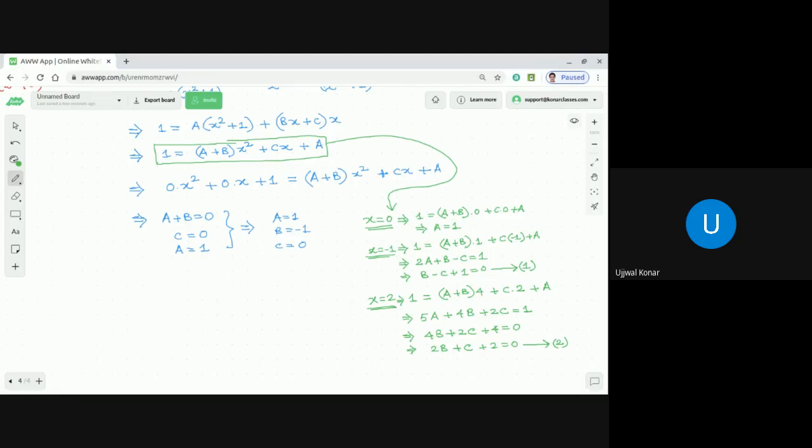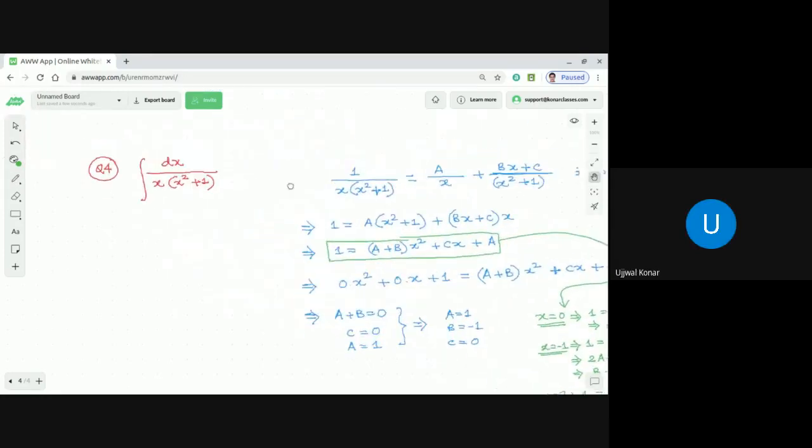But the point is why I didn't take this approach: it is time consuming. But we should be aware that when there is a pure question on partial fraction, not the application of partial fraction to solve integral calculus, we should know this in detail. Correct, dear students? Absolutely clear?